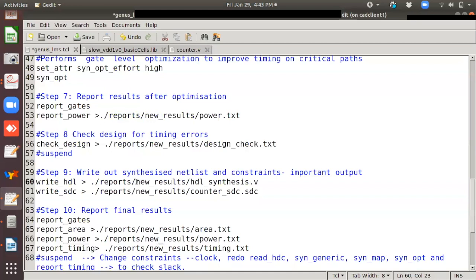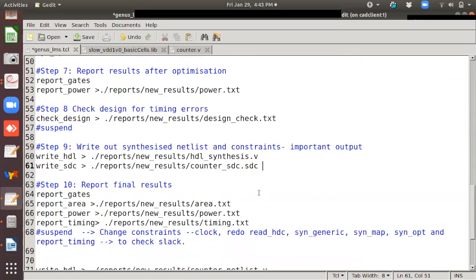In fact, that's the only important output. So you can provide the output path and also the name here. You also write out the constraints. So if the tool has made any changes or optimized the ports or optimized the paths, it is going to write out those constraints here. So this is also an important output.